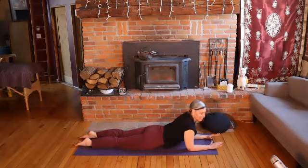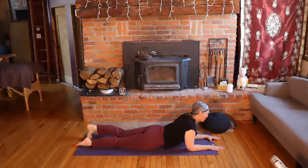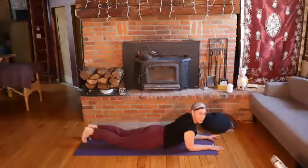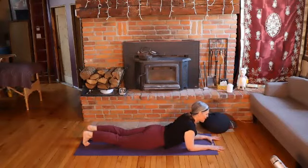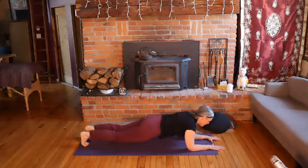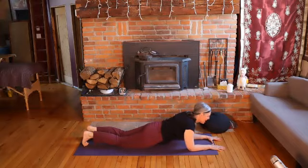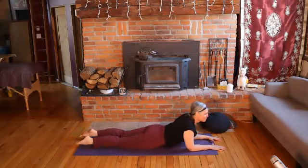Great. Now, that's challenging enough, perhaps, but if you want more, and only if you want more, so if you've had enough, just lie down, rest for a moment. If doing it on the knees was good for you, then stay with that. And if you want to try a little more challenge, tuck your toes under, lift your belly, come onto your knees, and then maybe lift your knees and breathe. Great. When you're ready, knees come down, thighs come down, belly comes down.